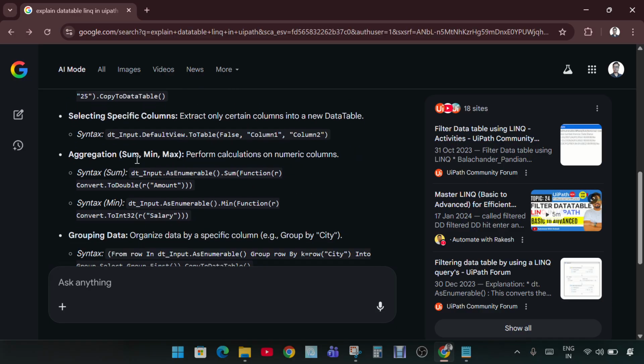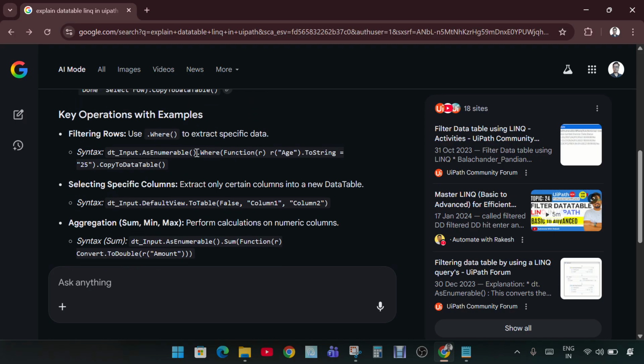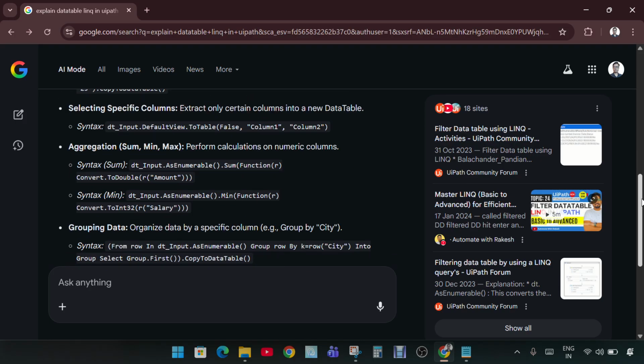Next, aggregation means sum, minimum, maximum. So how will we perform calculation on a numeric column? There is a column where we have numeric values. Syntax sum: dt input as enumerable dot sum, function r convert to double r amount. Above, one of the syntaxes used was where, and this is a dot sum.